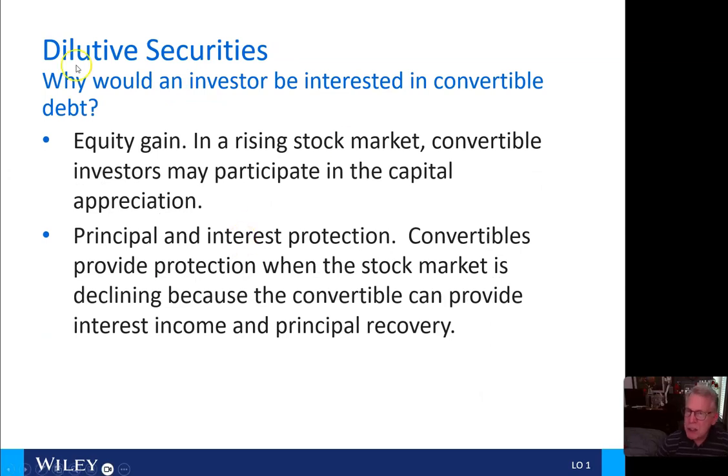But why would an investor be interested in convertible debt? Well, one, equity gain. In a rising stock market, convertible investors may participate in capital appreciation. And two, principal and interest protection. Convertibles provide protection when the stock market is declining, because the convertible can provide interest income and principal recovery.